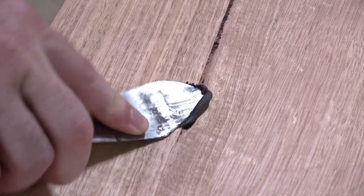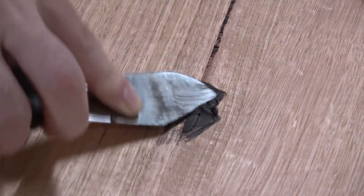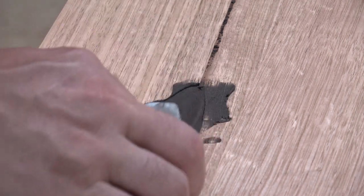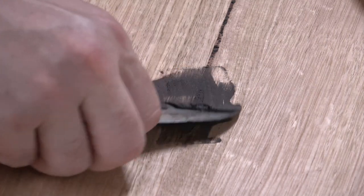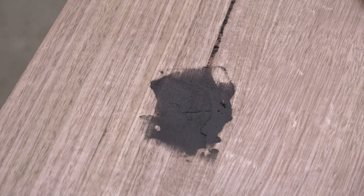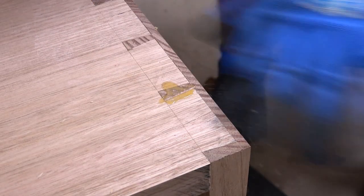Now, I know the internet has an absolute wildest obsession with using epoxy to fill defects. This is automotive filler. You can color it using brick oxides, it dries within 20 minutes, and you can sand it without gumming up your sandpaper. Use automotive filler, don't use epoxy, because epoxy is bloody expensive and it takes forever to dry.